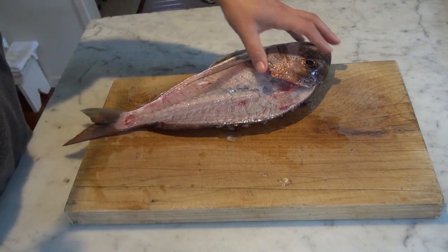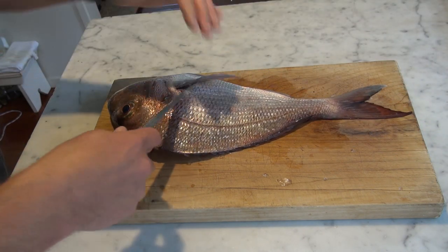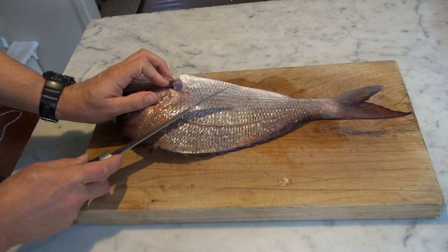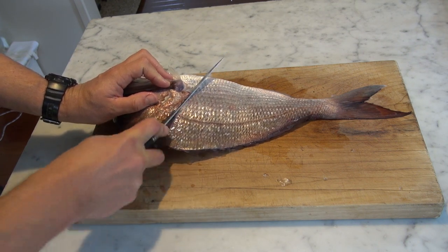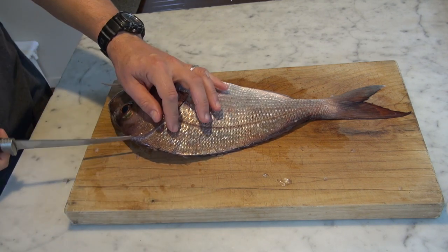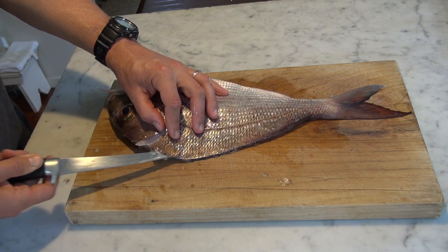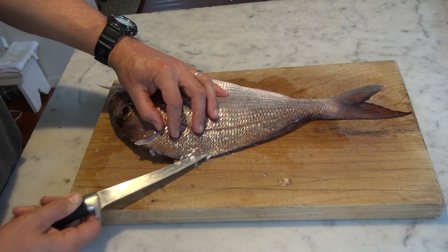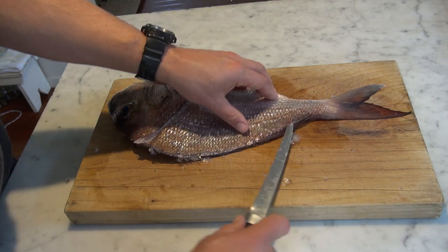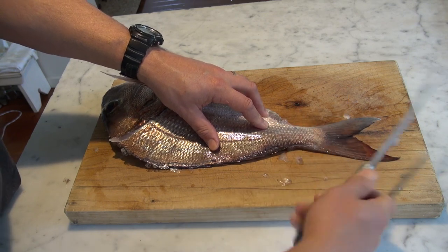The other way — we'll try it on this side. Lift the fin up again. Not cutting down, angling in towards the head. Cut in there, then turn the knife around. Just very small cuts at first to get the angle right. Make sure you're cutting down towards the skeleton, running the knife carefully along the bones so you're catching all the fish. Get down to the tail, all the way through, angle it down slightly, just run the knife along there.